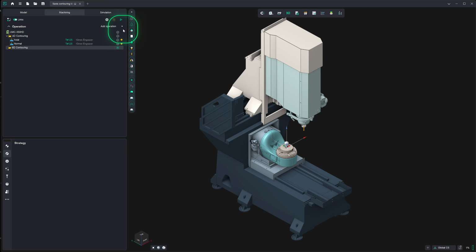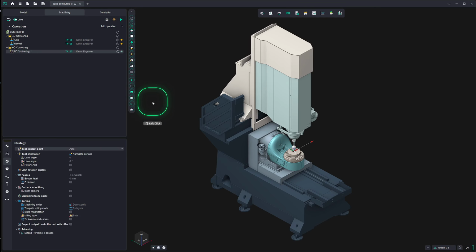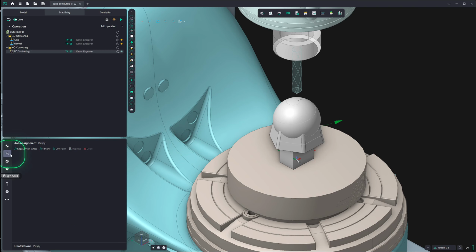So I'm going to add a new operation. Under 3D 5D Advanced, we'll go with 6D contouring. And if we just zoom back in here, we are going to use the drive faces operation under job assignment here. And to do so, we select our first face. And in this case, I'm going to use the side tool to propagate that selection out. And I'm going to click on drive faces.